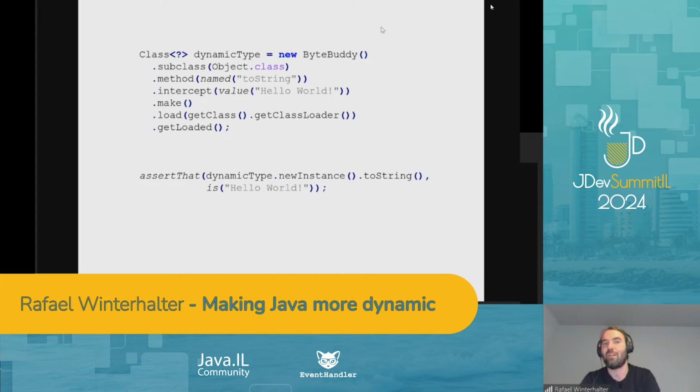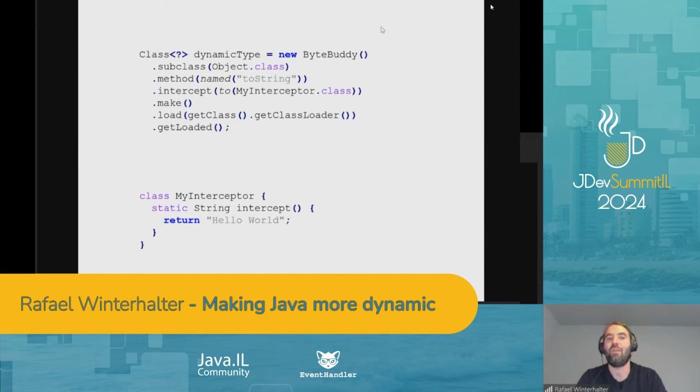And then I'll get the loaded class, and this class object you see there, this type class, you will have seen, this is just standard Java reflection. So now we create a new instance and invoke the toString method, and it will actually tell you Hello World. You can copy paste this in your IDE yourself and see if it works from there. Of course, this is not very fancy yet.